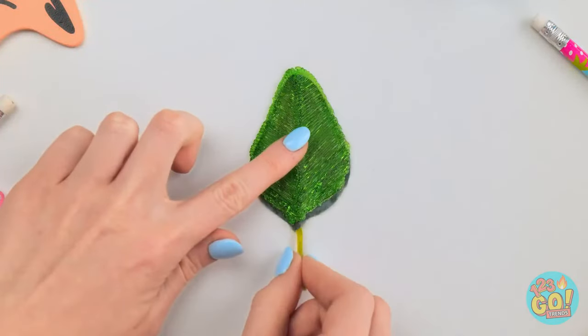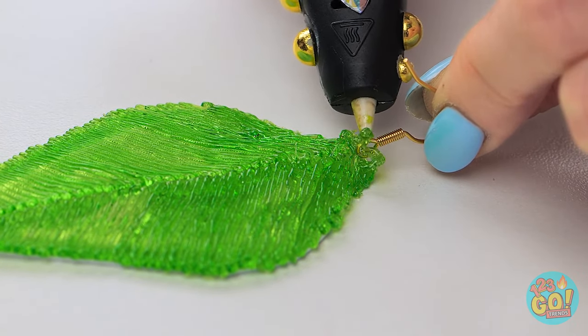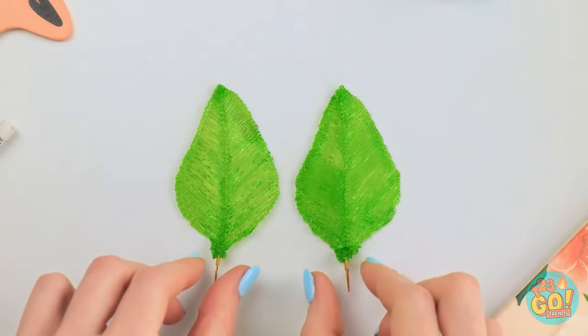Done! Now to slide it off. It almost looks like real foliage. Time to attach the hook for the earring. Good. Now to make another. They're ready to wear. Look what I have for you. Here! Nice! Let me try them on!